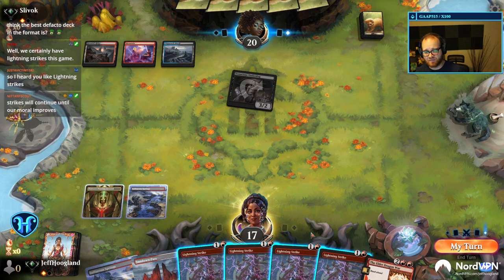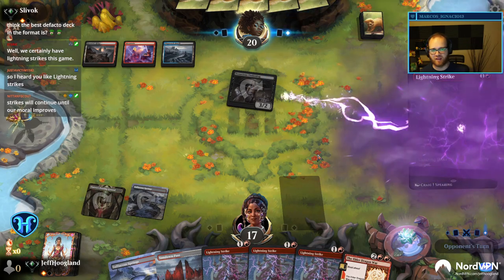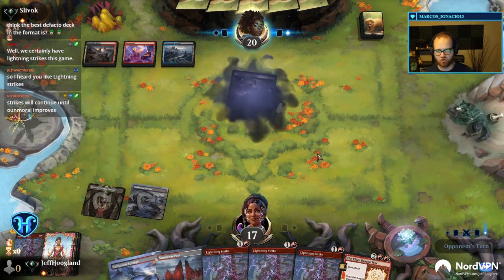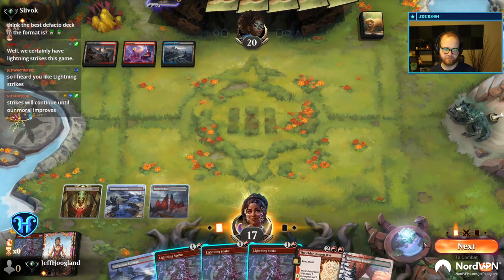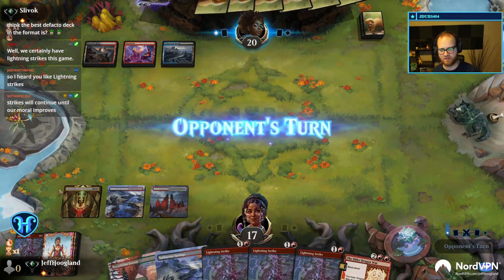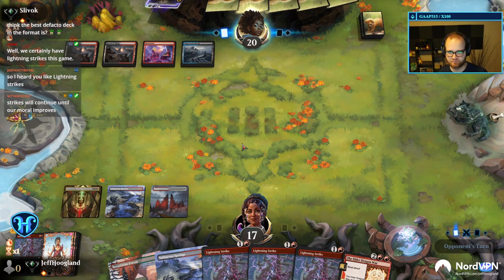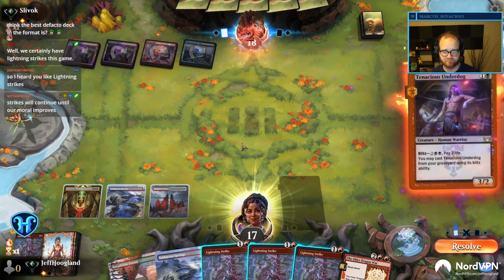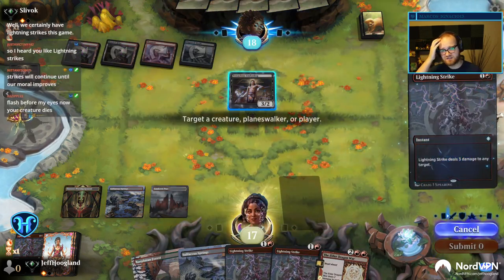So I'm taking the hit for three here and then Lightning Striking this, because I don't want them to have the ability to Corpse Appraiser this turn for value. Is my sequencing decision there? Yes, this is a game three.